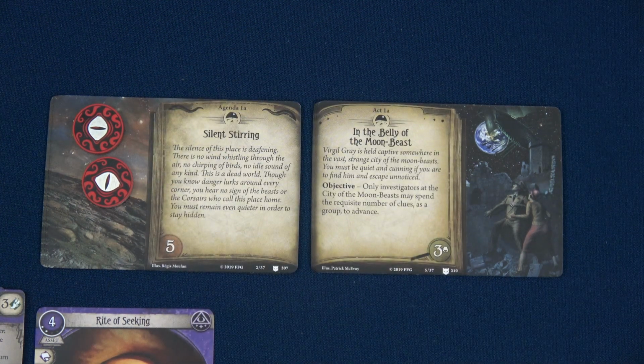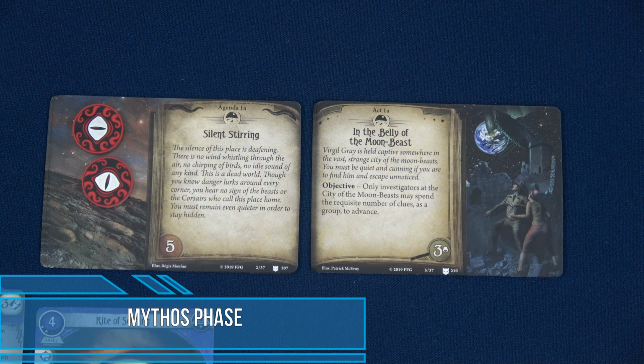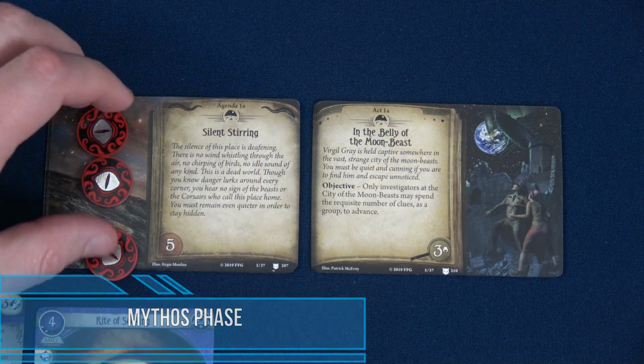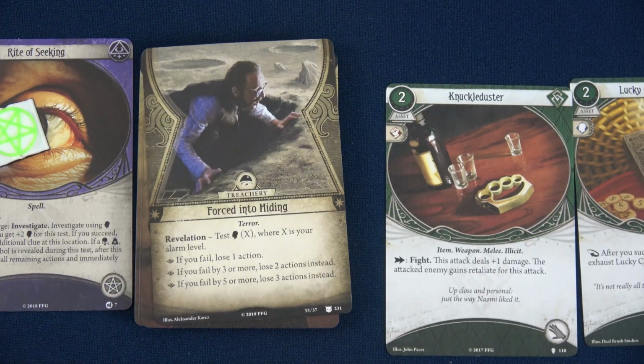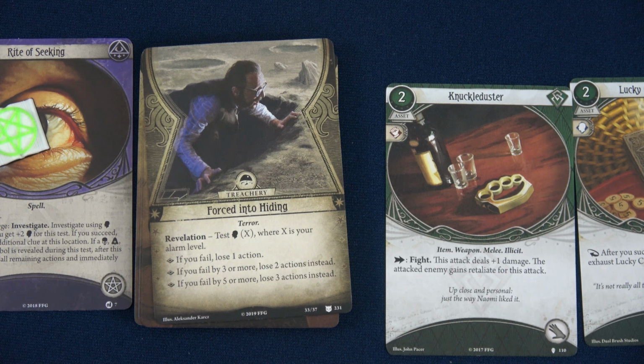Then we will move to the top, going to the Mythos phase. We'll place our 3rd Doom here, and let's start drawing some encounter cards. Our first card will be for Tony, and we have Forced into Hiding. Test our willpower X, where X is your alarm level.